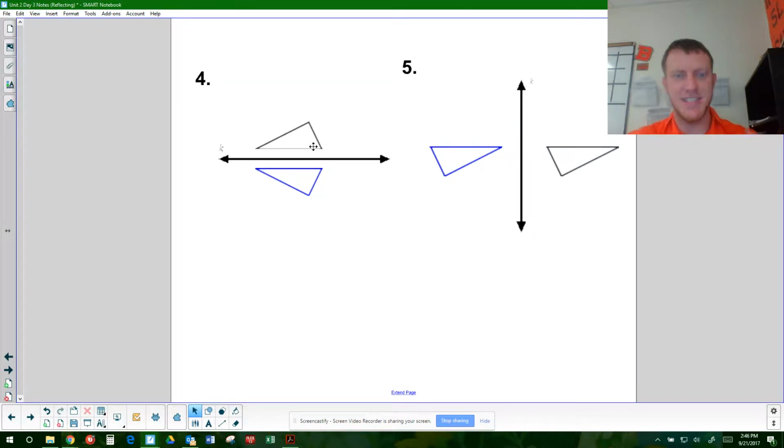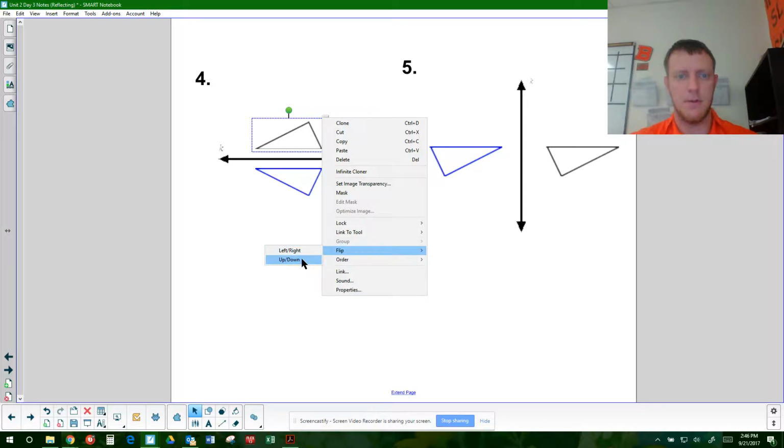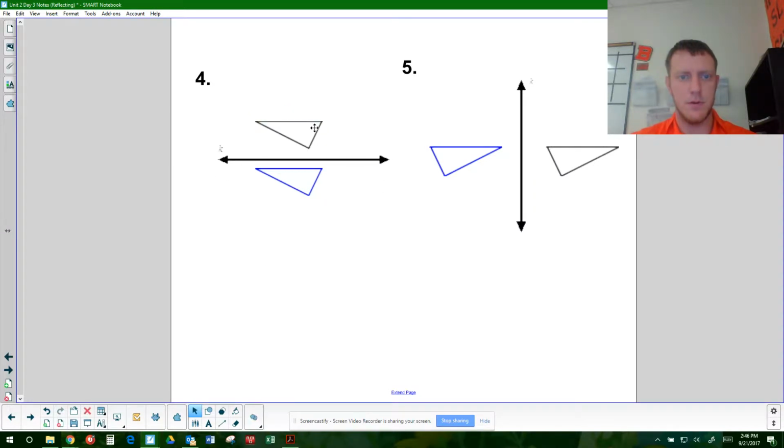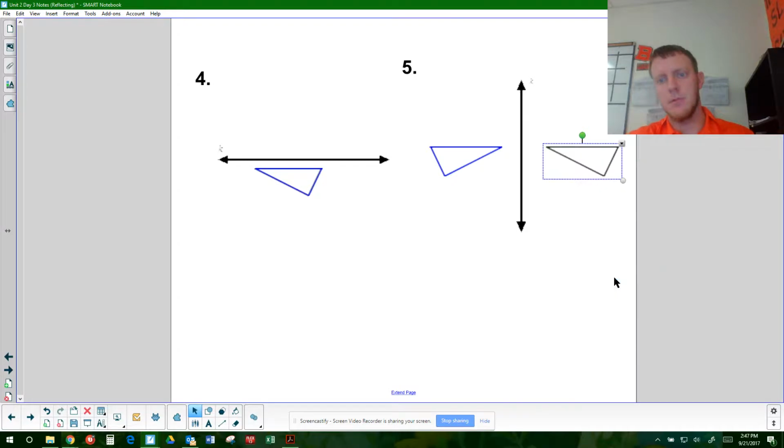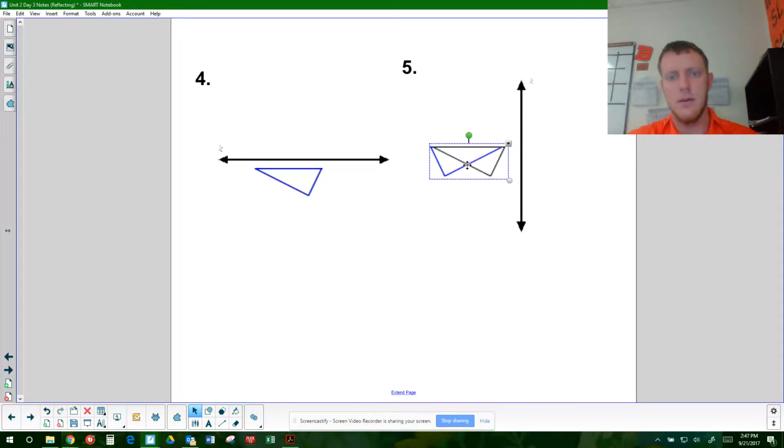Here, though, one of these is not a reflection. Let's go ahead and look at the black one here on number 4. If I flip this up and down, you will notice that it fits perfectly along the blue line. Over here, though, if I take the black one and I flip it, this time we're going left and right, if I come over here, that is not a reflection. In fact, going back to the way it was, this is what we did yesterday. This is what we would call a translation when you just slide it. Ooh, fancy. That would be a translation. That is not a reflection. Number 4 is.